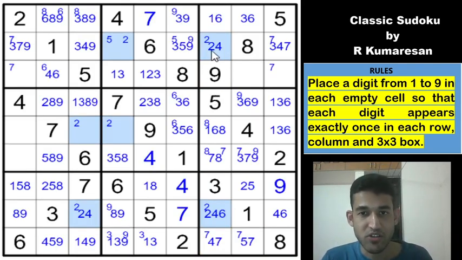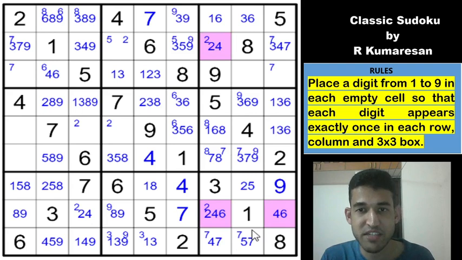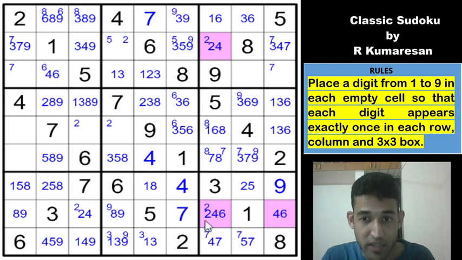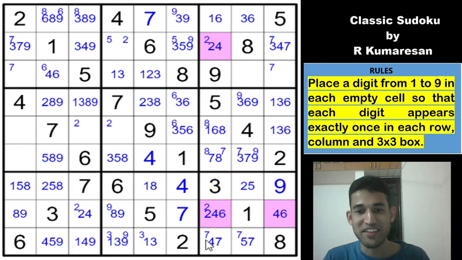At this point, I'll remove this shading. Where is that XYZ wing? Look at these three cells. This is a typical XYZ wing pattern. You have an AB candidate, ABC candidate and a BC candidate. 4 is exactly common between these cells, and the cells which see all these three cells are exactly this cell and this cell. This cell already has a given, so we need not worry, but this cell cannot take a 4. Superb, right? Because if this is a 4, this becomes 2 and this becomes 6. So 4 and 6 here, and you cannot place any digit here. Amazing. So this cannot be a 4.